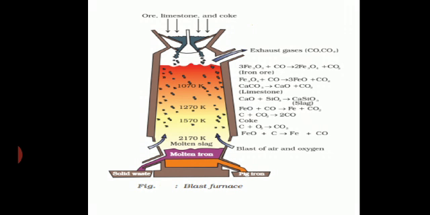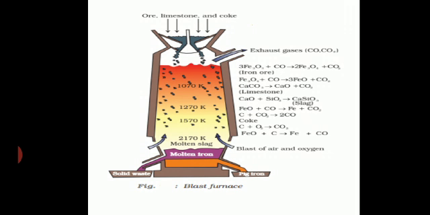iron from getting oxidized. Now the iron which you got first in the reduction zone is sponge iron, but the iron which you have collected here in the figure, written as molten iron in purple color, is called pig iron, which contains about 4% carbon and varying amounts of sulfur, silicon, phosphorus, manganese, etc.